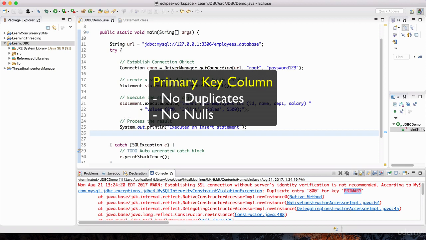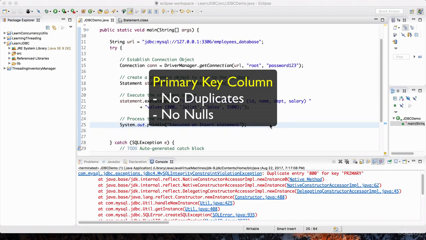You cannot have duplicates and you cannot have null values for the particular column. Now these are database specific concepts that I'm talking about with regards to primary keys, and you can look this up yourself when you get a chance. When you're done with this course and you want to learn more about databases, I encourage you to master this concept, because these are important and you will be using them in your practical Java development career.